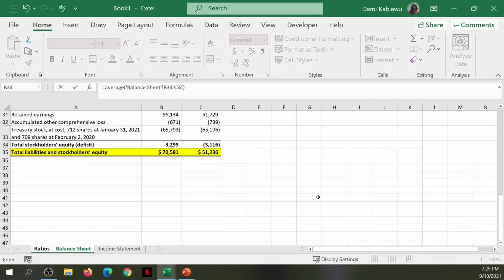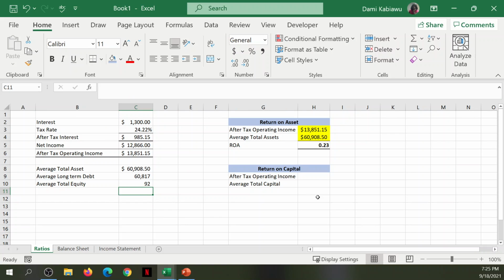and press enter. Now we kind of have a very unique situation here that I'm not going to fix. Home Depot had negative shareholders' equity in one year and positive shareholders' equity in the new year. And finding the average of that gives you a very, very low value of equity, but that's fine, okay? So I'm going to use the formula as it is. I'm not interpreting, I'm just walking you through how to get this done in Excel.